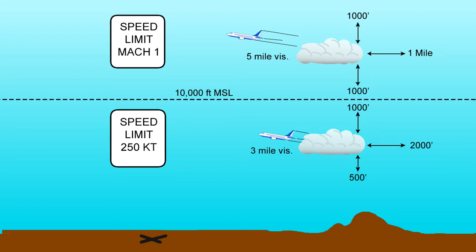That's why we'll see the requirement for higher visibility and cloud clearance at and above 10,000 feet. At 10,000 feet and above, we need more visibility and cloud clearance to get the same amount of time to avoid those faster IFR aircraft popping out of that cloud. The minimum visibility increases from 3 to 5 miles, and the cloud clearance increases to 1 statute mile horizontally and 1,000 feet below. They're not climbing any faster than below 10,000 feet, so the minimum height above clouds remains at 1,000 feet.